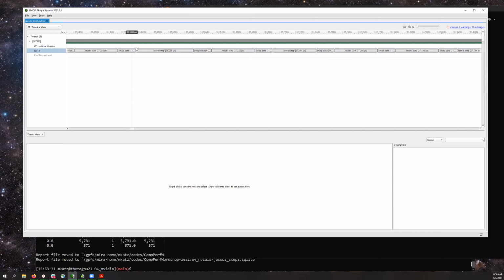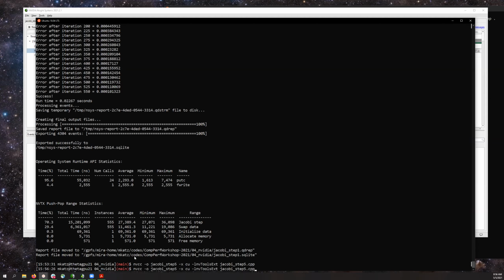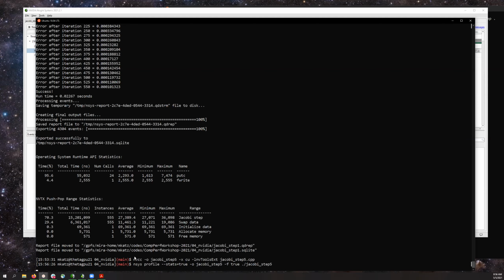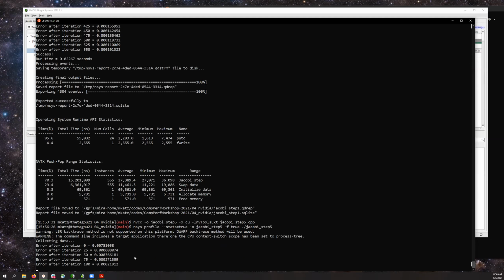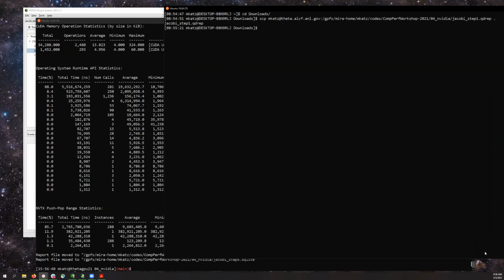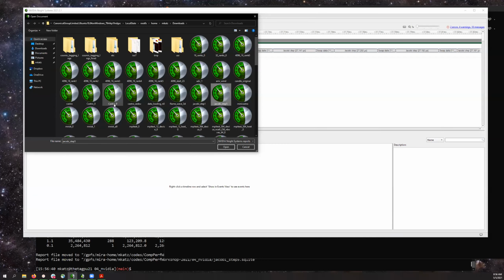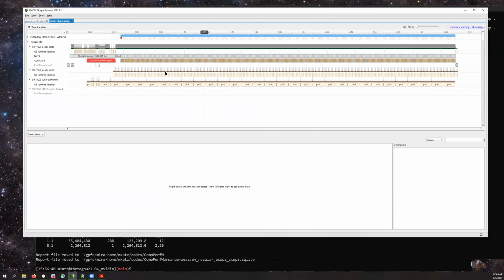So for example, if I jump to, I don't know, step 5, which is somewhere down the optimization process, I encourage you to actually go through these step by step, so you can see what happened in steps 2 through 5. But if I just skip to it and generate a profile for it, this is already at a point in the walkthrough where we've done some work on the GPU and it works reasonably effectively. If I copy that report file down to my system and load it up in the viewer, then I can see the GPU activities happening. And now you see that there's a CUDA row, and these are the GPU activities.